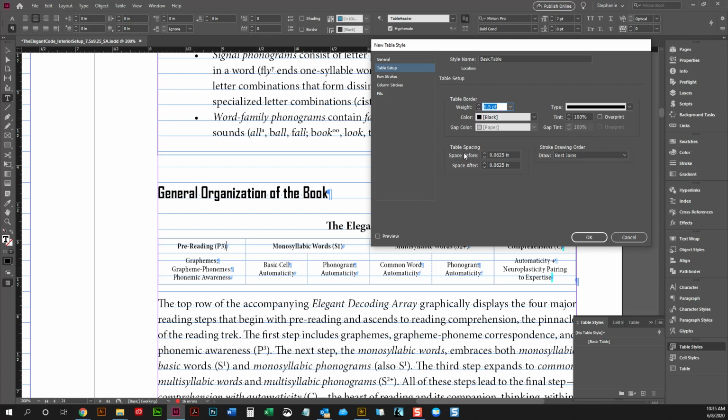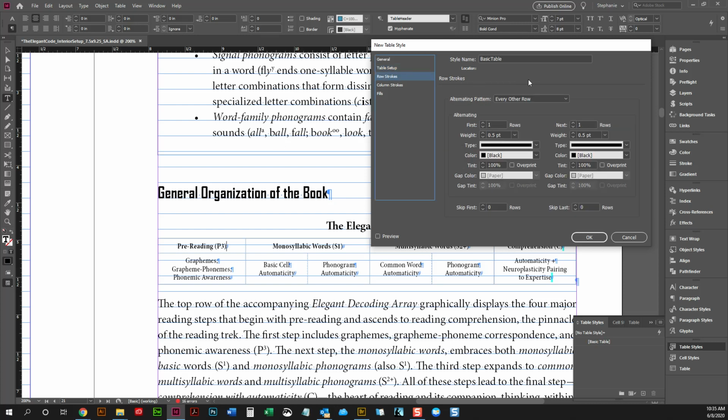So while we're at it now, I recommend to go ahead and adjust these to whatever space before and after you want. So I just put a 2.0625. But again, remember that this table is actually on the table paragraph style, which also has this information. So this information is more key when you're doing the EPUB, but go ahead and set it up like this.